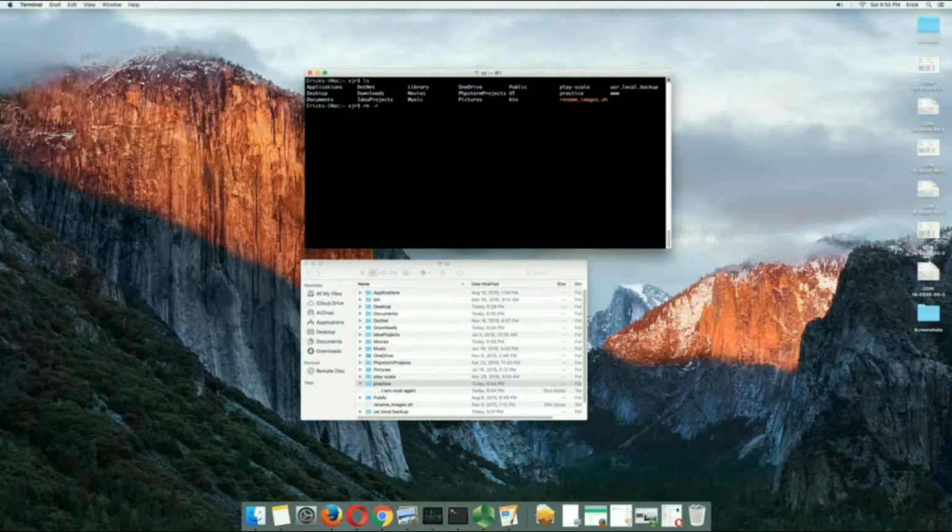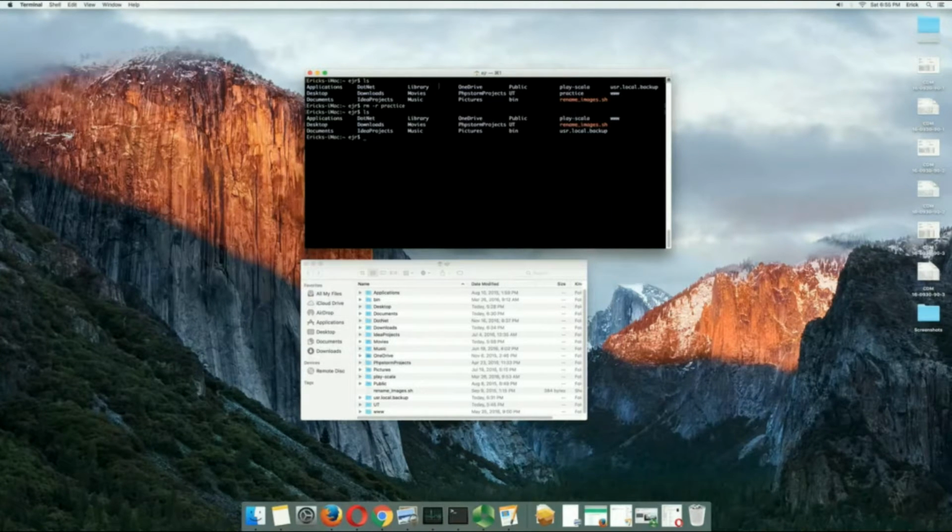And we give it a space after that, and we say practice, which is the name of the directory that we're trying to get rid of. And that works. Okay, we verify that. So even with a file in there, it works.